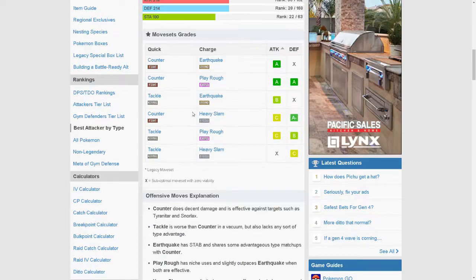Now, I mentioned Donphan's moveset. Donphan's moveset is pretty lackluster, in my opinion. As you guys could see, we have Counter Earthquake, Counter Play Rough, Tackle Earthquake, Counter Heavy Slam, Tackle Play Rough, and Tackle Heavy Slam. The fact that it even gets Tackle makes it pretty bad, because Tackle is actually not that bad of an offensive move, just because you could spam Tackle and get your charge meter up a lot faster. It's a very quick move, but it doesn't do a whole lot of damage. As you guys would probably know just from playing a Pokemon game, Tackle's not really a good move.